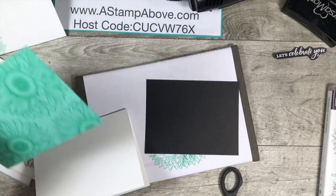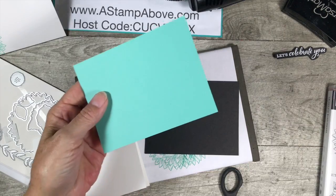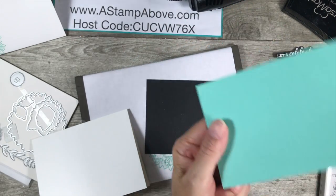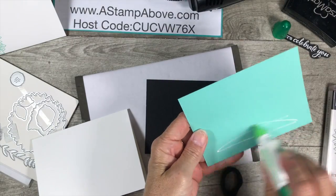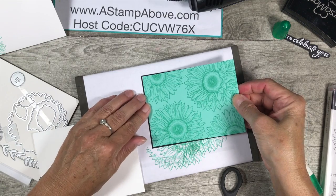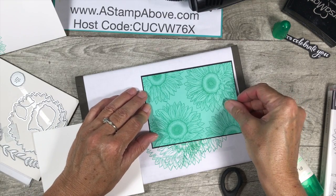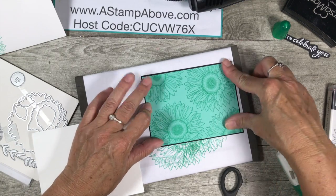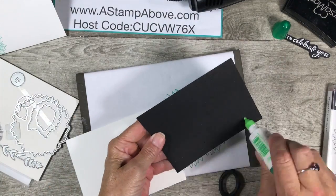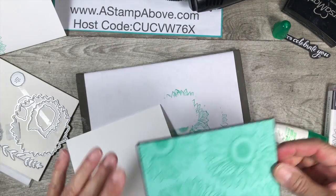Here comes our black layer. We are going to use our liquid glue and add the Coastal Cabana layer to the black layer. There's just an eighth inch margin on this, and I love that look too because it just gives it that little bit of pop. Then we're going to add this to the front of our card.